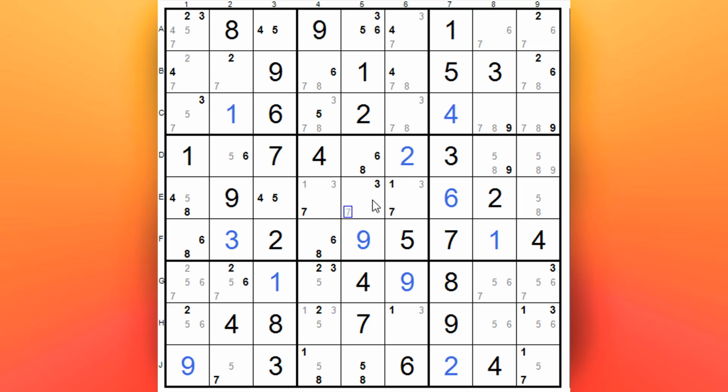And we have a 1 3 7, a 1 3 7. We have 2 8s this way now. Nice to know. But we have a unique 3 that we'll put in. Unique 3 will get rid of that one and that one, giving us a 1 7 conjugate pair, which unfortunately doesn't get rid of anything here on the row. That would have been quite nice if it did.